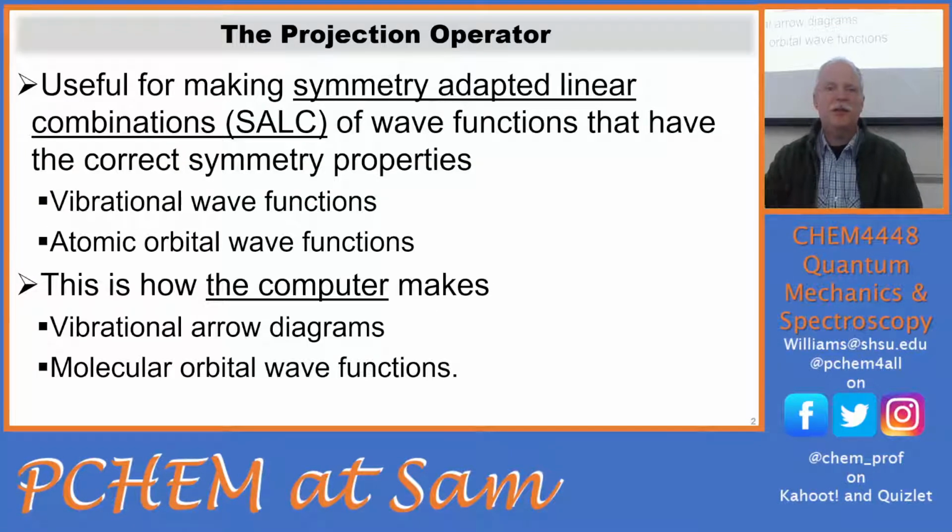So this is the symmetry, this is the projection operator. And this is how we make the symmetry adapted linear combinations of atomic orbitals that we call molecular orbitals. So remember what that word molecular means. It means an orbital that goes over the whole molecule. And so we're leaving local bond theory completely behind.